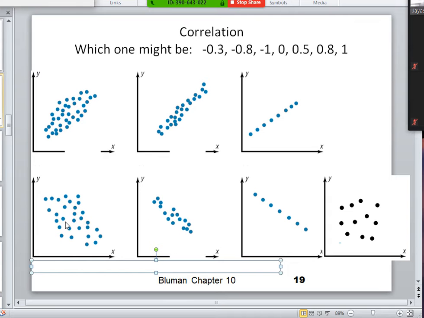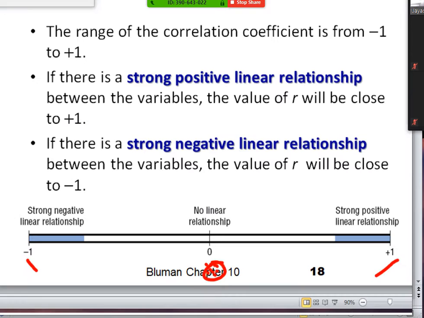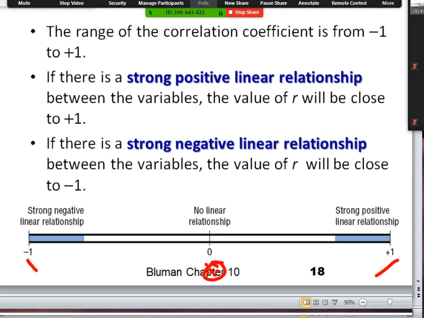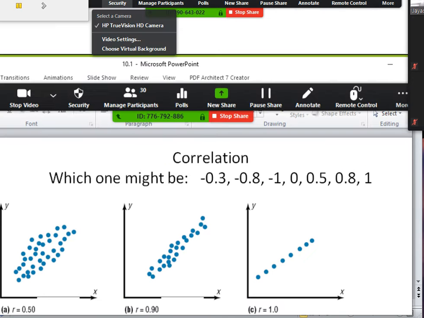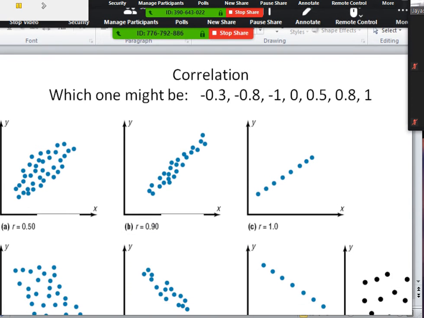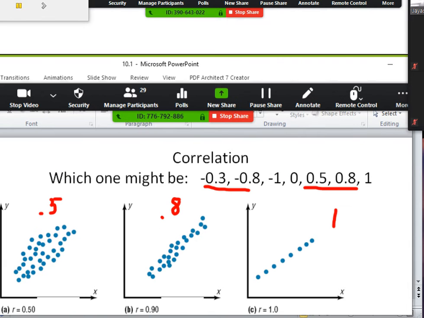And then of these two, these are the two with negative slopes, so they're going to be negatives. Which one's more like a line? Looks like this one is. So this one should have a correlation coefficient that is closer to -1. So of these two, which one is closer to -1? -0.8. So I'm going to go ahead and drop that down a little bit, move that down a little bit, and you guys will see. No, you won't. Try that again. All the numbers on there.